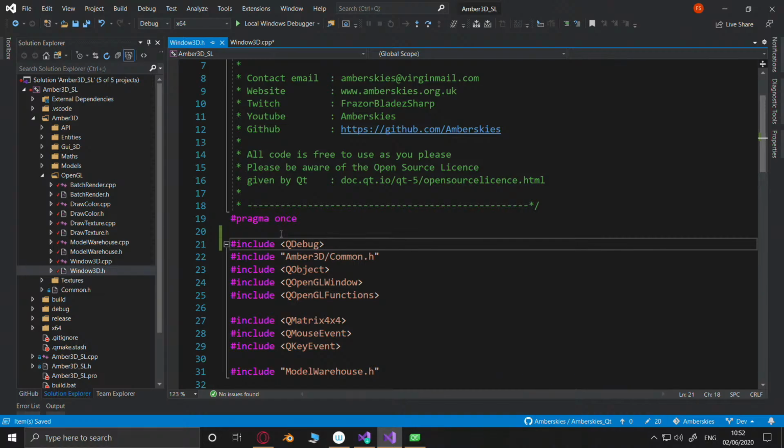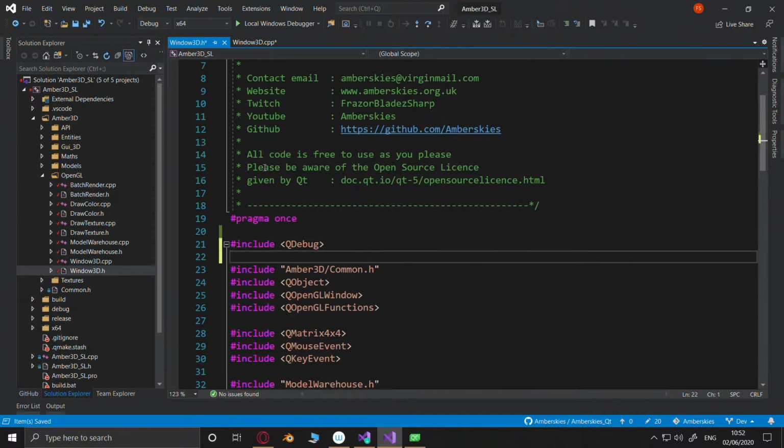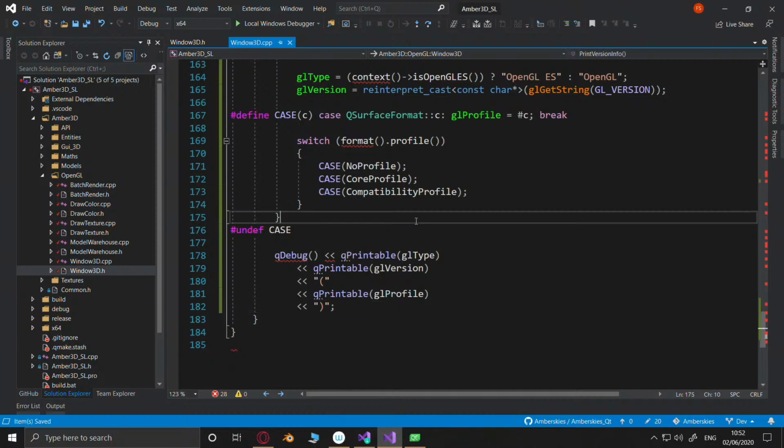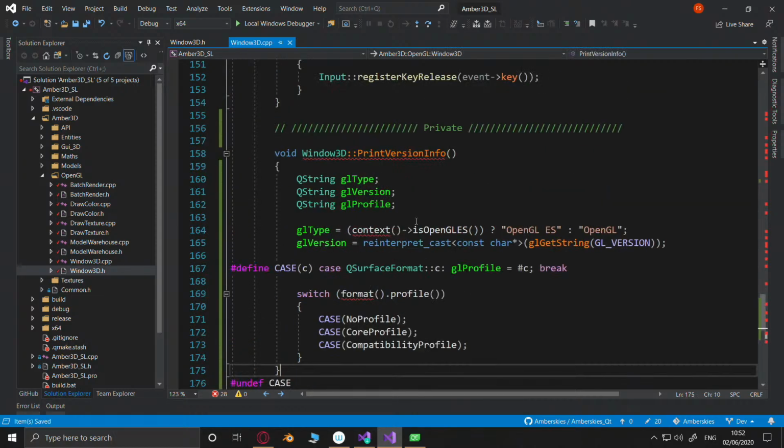I'll just pop that up there for a second out of the way. Incomplete type is not allowed.